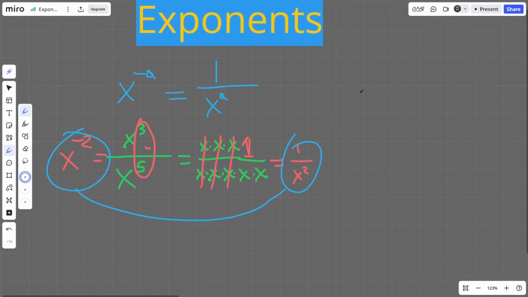As a quick little aside here, very often I'll see people do this. We'll do like x to the negative 2nd equals 1 over x to the negative 2nd. They'll just inherently try to keep the negative around because they think it's connected to it, like it still has to be negative. No, by flipping it, by doing the reciprocal, you're dealing with the negative. So that's sort of the point of doing that. That's why this is now a positive 2, or more often than not, we just don't even write anything. It is a positive exponent now because it got flipped.